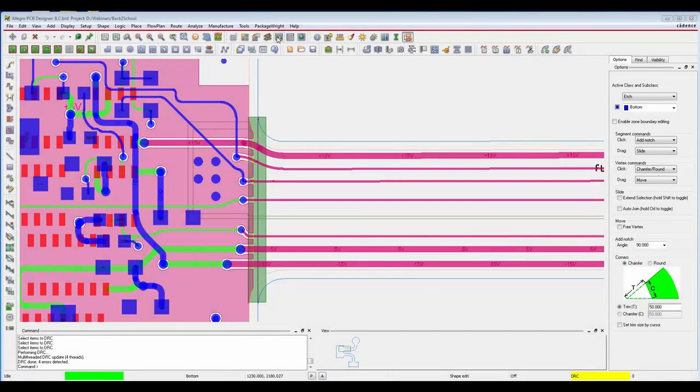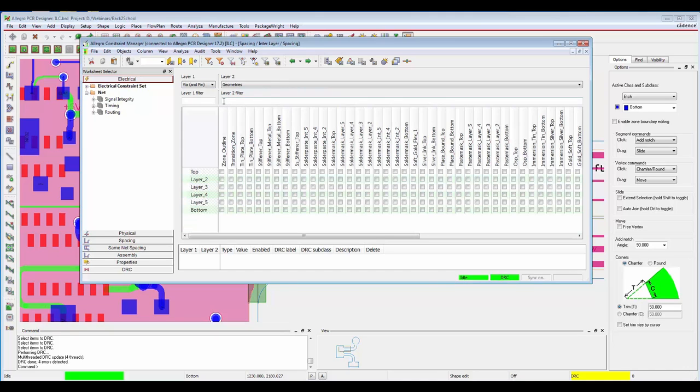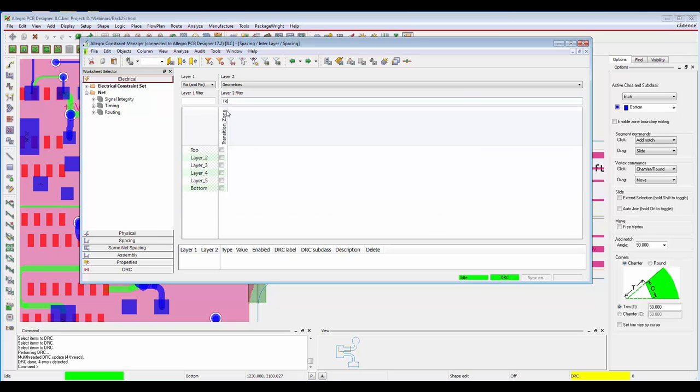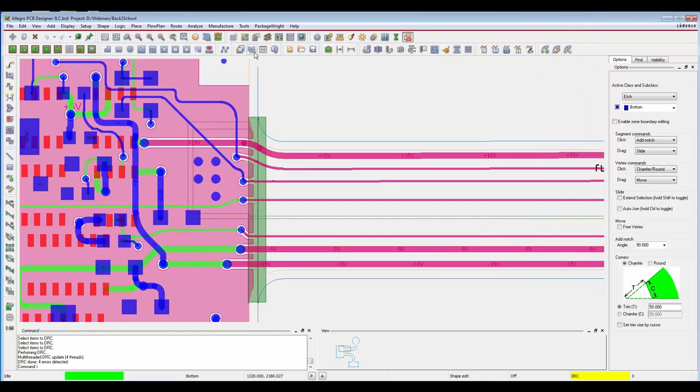Another practical application for interlayer checks would be in a situation where I have a transition area. It's important to keep holes away from these transition areas, especially if the holes are pre-drilled, and we don't want any adhesive to flow into those holes causing interference. So I have a transition zone defined in my design, and I select a top layer as an example for my pins and vias. Again, I add the gap spacing that's required with the DRC label, and I could add this DRC on the top etch layer.